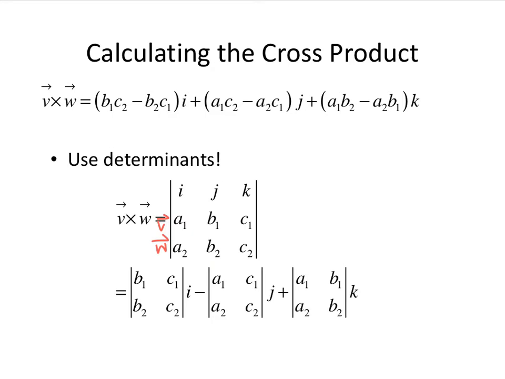The way that you calculate a cross product is either memorizing this formula, but what this formula comes from is actually a 3 by 3 determinant. The first row is just i, j, k. The second row is whichever vector is listed first, so in this case the coefficients of vector v, and the third row is whichever vector is listed second, in this case the coefficients of vector w. This down here is finding determinants by minors, or we can just use the shortcut that we learned in section 10.4. Rewrite the first two rows and then multiply down on the down diagonals, adding those together, and then subtract multiplying up on the up diagonals.